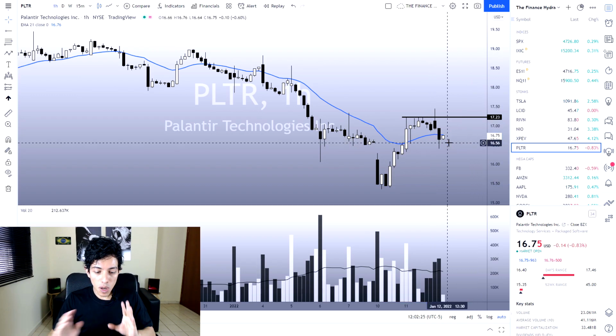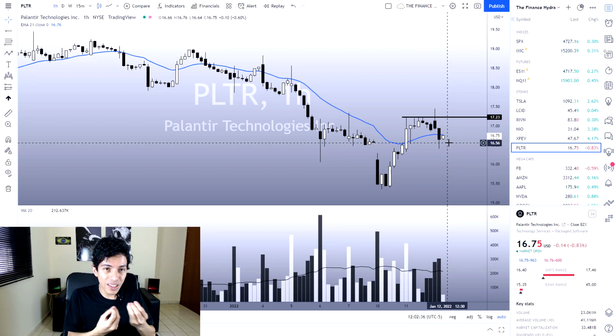Remember guys, remember what I just told you. Real traders, real stock speculators, they wait for confirmation. Let's not try to catch the dip. Let's not try to catch the knife while it is falling. That's not how we work. That's not how we behave at all. Us real traders, we are going to wait for the confirmation.